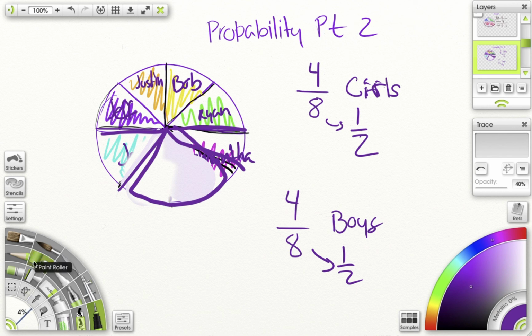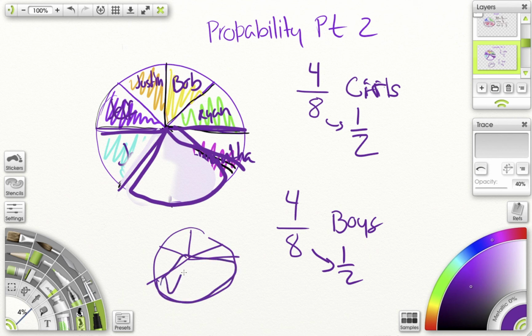So today you're going to be doing something very similar, as in you're going to be given more spinners or more examples on a worksheet, except this time it's a little bit more advanced, as in you have to gauge and look at the size of the section. So sometimes the section could look like this, one could look like this, one could look like that, and one could look like this. Is that an even spinner? As in, if these were names and I was trying to determine who is going to win a prize, is this very even? No, because whoever has this spot right here is much, much more likely to win than someone who has this spot right here.